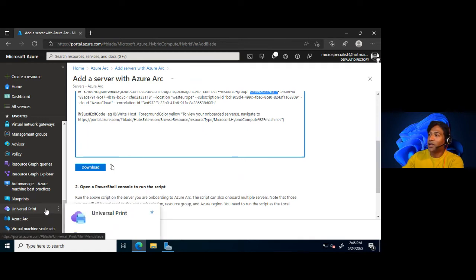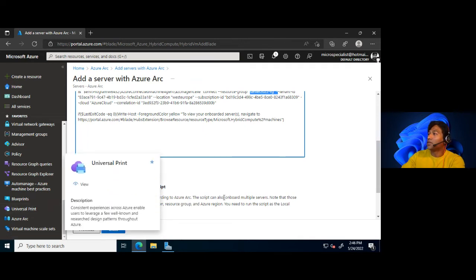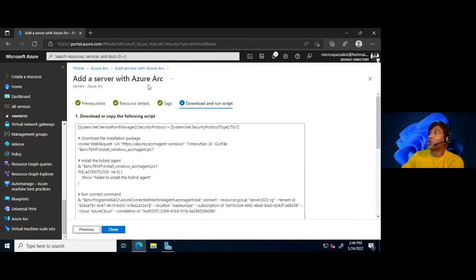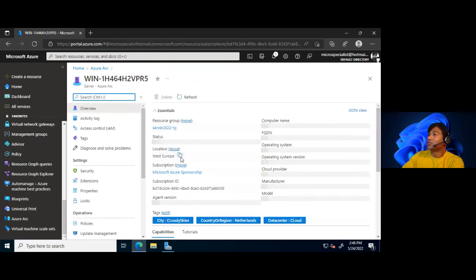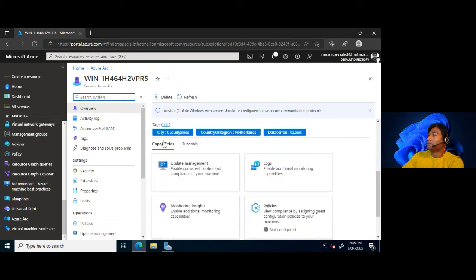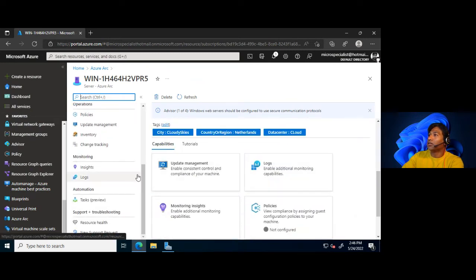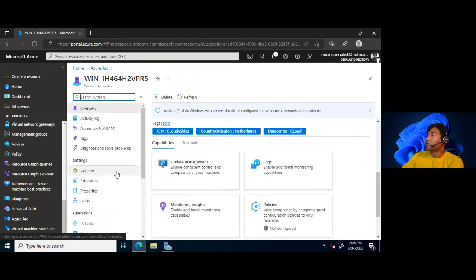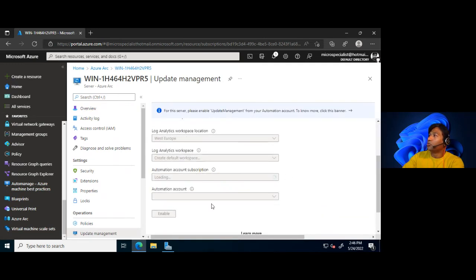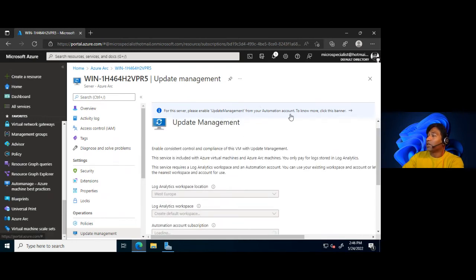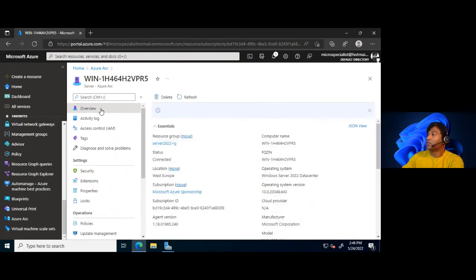So once you've done that sign in, the agent setup, and everything is set up, it generally takes a while for the server to show as connected. So it's currently connected and managed through my Azure Arc. So some of the options, for example, update management, I can go and manage this through my Azure management, and I can enable, if I've enabled the other dependencies, for example.